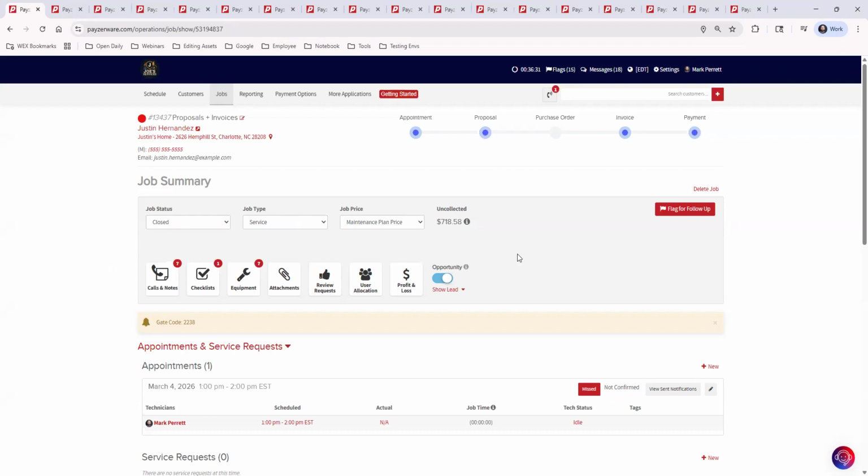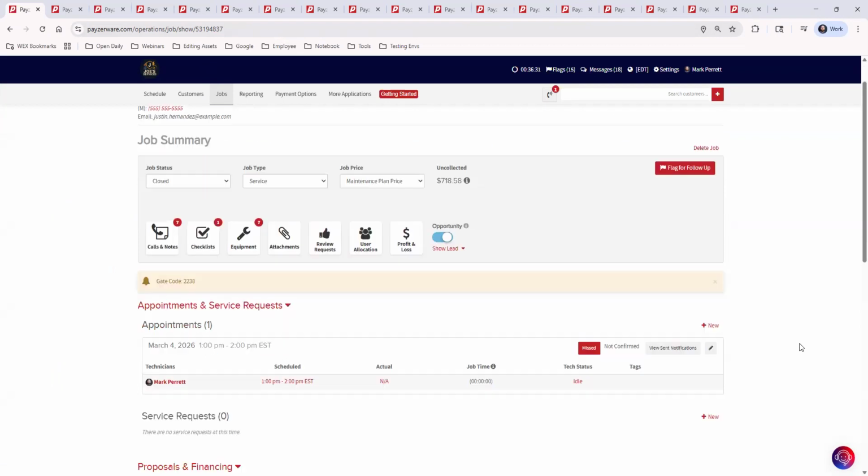First, we're just looking here at a job. So I have gone to my customer's profile page and went into job 13437. So right now, what you're seeing on screen is the inside of a job page or job folder.